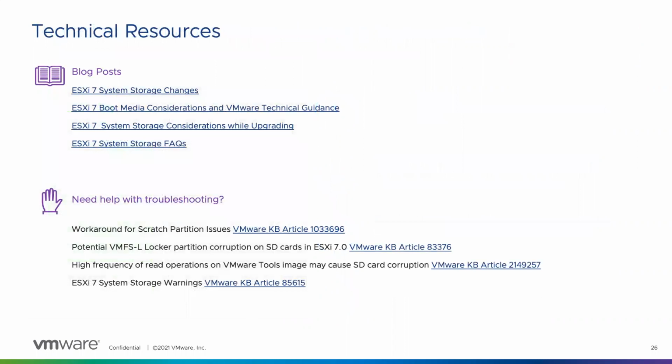These are some of the technical resources that you can refer to, and I will request Andy to share this slide deck with all of you so that you have access to all of these KB articles as well as the documentation that we have for the ESXi 7 system storage. Let me quickly wait for a couple of minutes and take any questions if you have any, and if not, then I can hand over the session to Tom, and he can further drive this session.